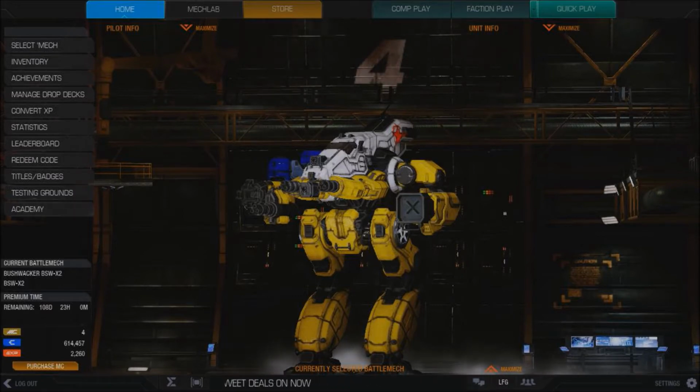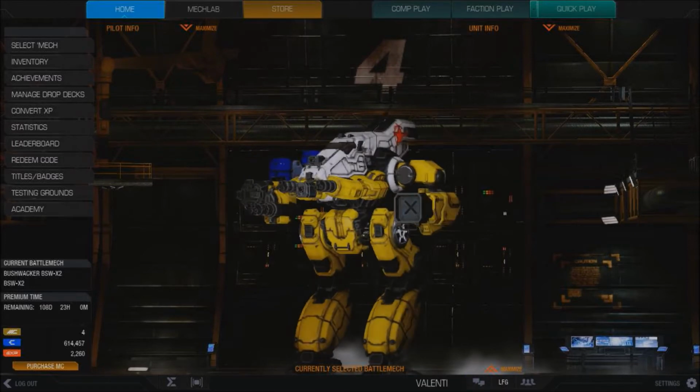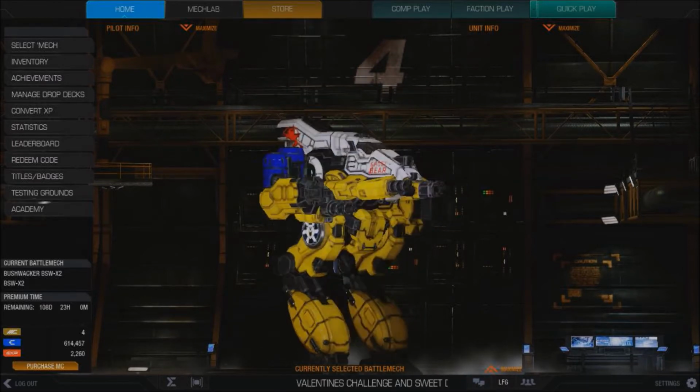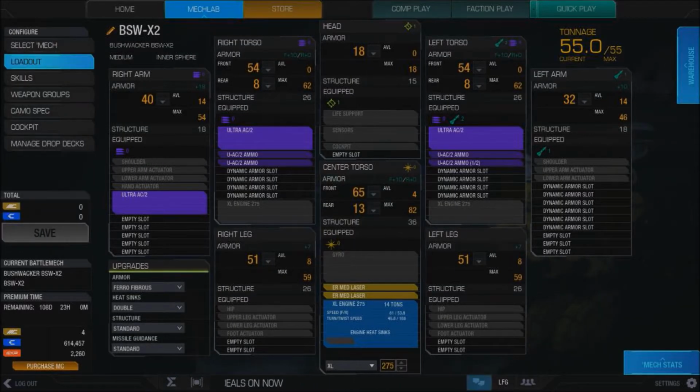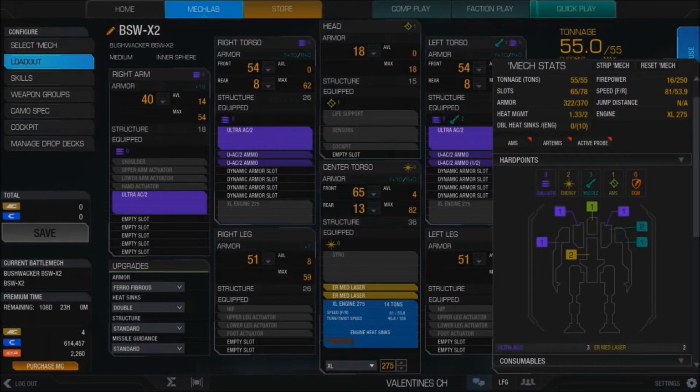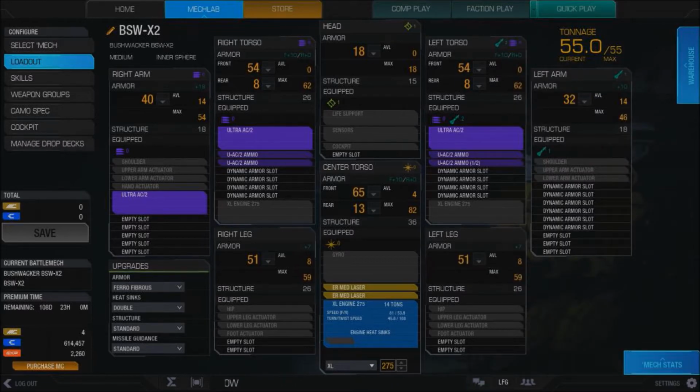Anyways, let's get back to the Bushwacker X2. Maybe I'll do the Archer 5W one of these days. But we're doing the Bushwacker now, so let's take a look at the build. The Bushwacker X2 is 3 ballistics, 2 energy, and 3 missiles. We are not working with any missiles on this build whatsoever. We're taking a load on the ballistics here. And I wanted to start off with some Ultra AC2s, so I've got 3 of them. One on my right arm, one on my right torso, one on my left torso, and then from my 2 energy, I've got 2 ER medium lasers in my CT. I'm working with ferrofibrous and double heat sinks.